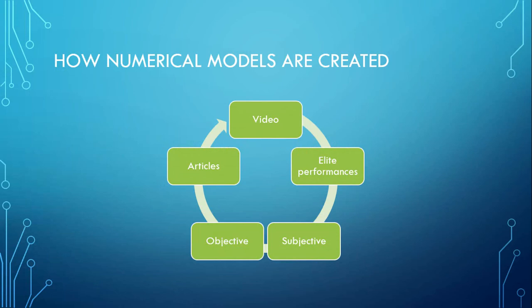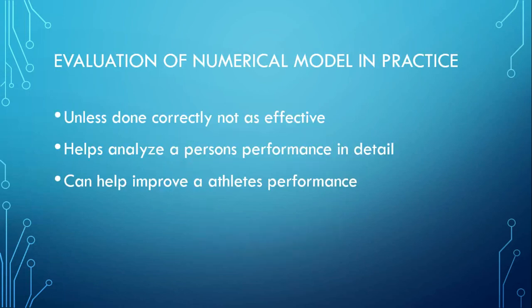The numerical model can be useful if executed correctly. You need to make sure that the method on how you set up the camera is right, as this could hinder the effectiveness of the model. Also, you need to make sure that your participants know what they're doing so that they don't cause any errors. The model can be most effective when the equipment you are using is specialised to what skill the performer is doing. This means the recording equipment and the right equipment in order to complete the skill accurately.